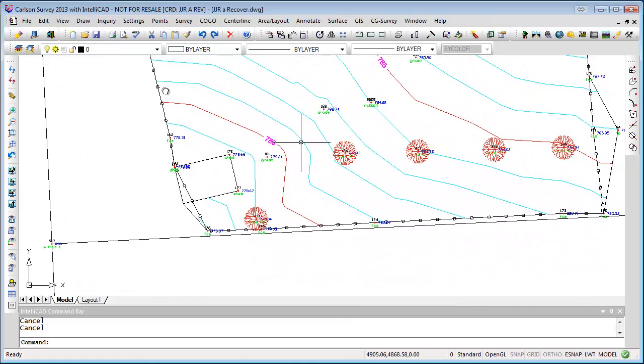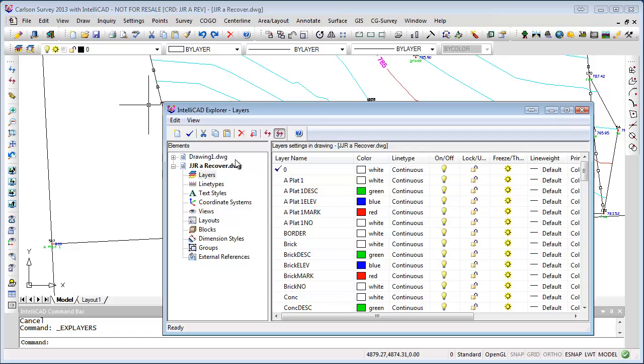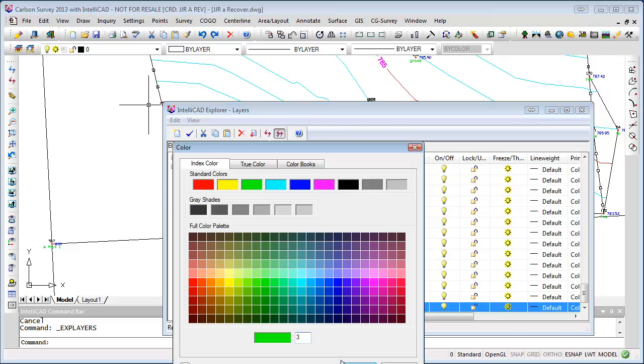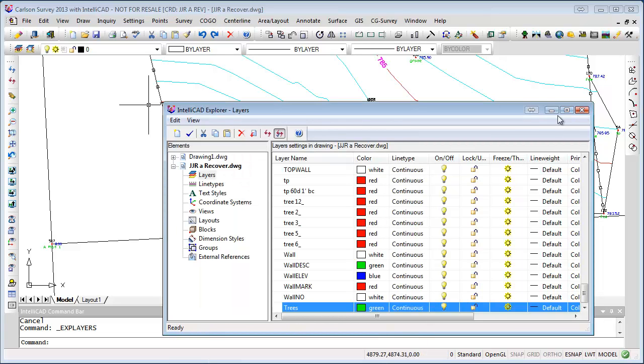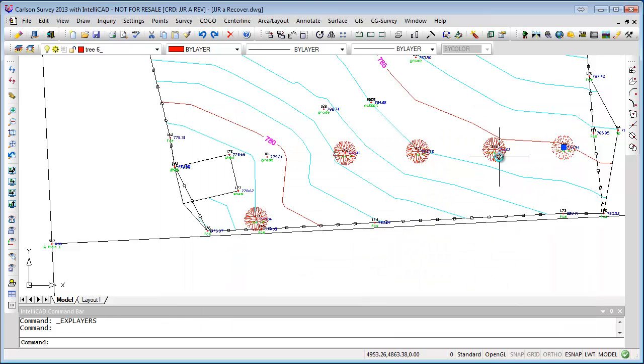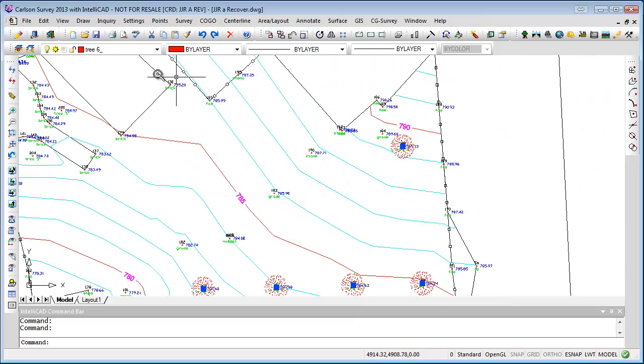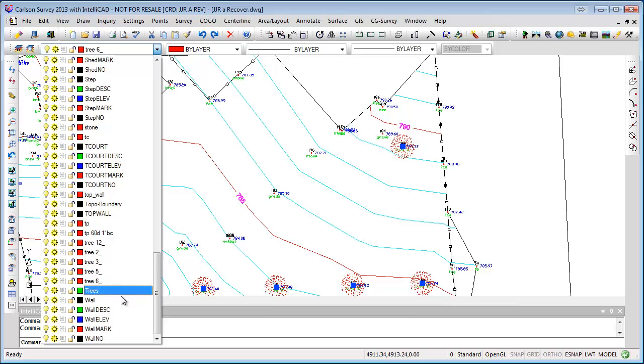So you might have to go in here and do a new layer, new item, call it trees. Probably set them to green or something. And then pick each one of these. Bam, bam, bam. And this one up here. Bam. And change them to layer trees.